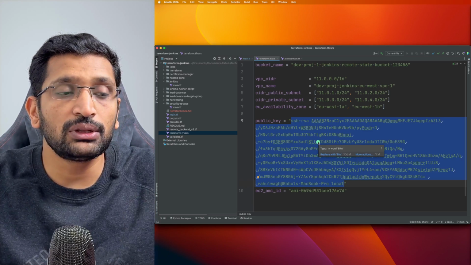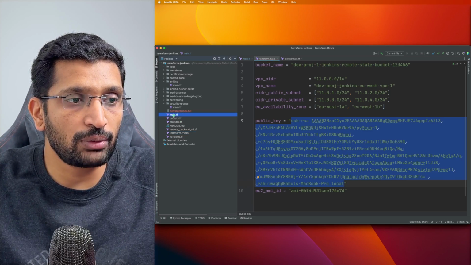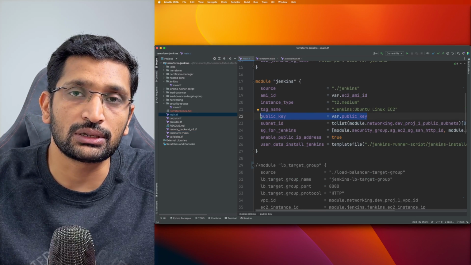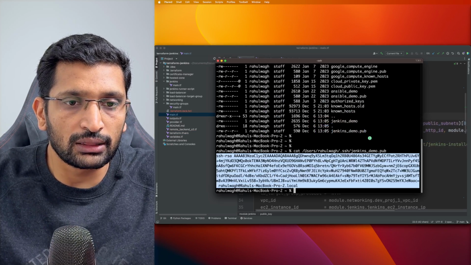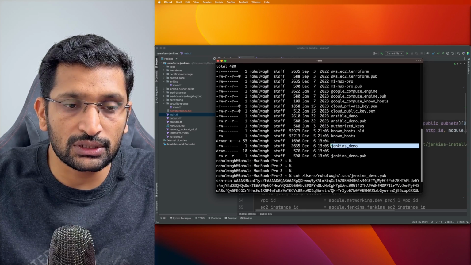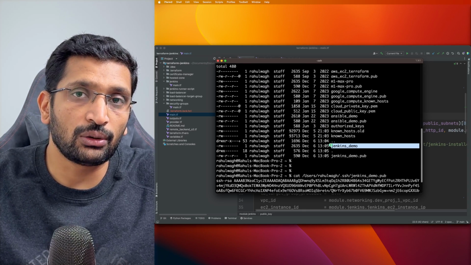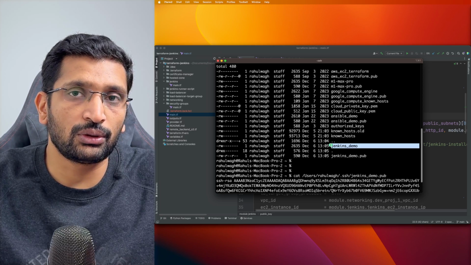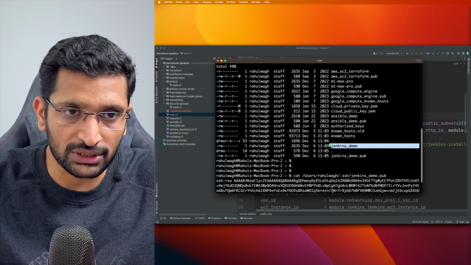All right, so I'm assuming that you have replaced this key, and again go back over here, and here you can see the public key will be associated with your EC2 instance. And remember that the private key is still with you. So this is the private key which is residing locally on your laptop. So we'll use this key later on to SSH into that EC2 machine.